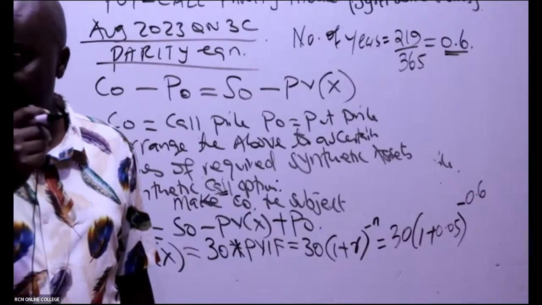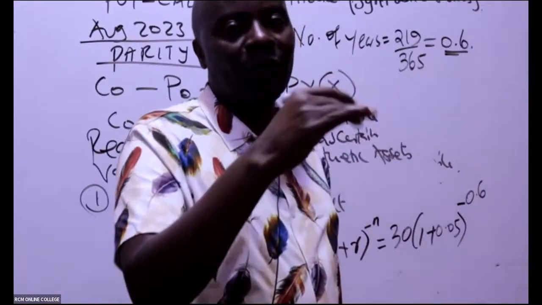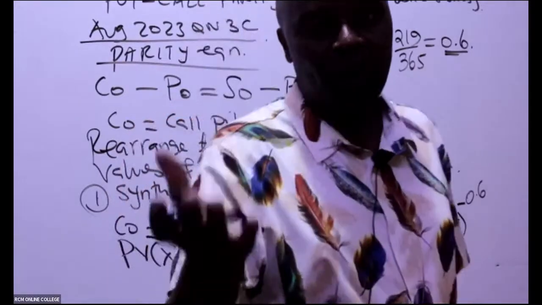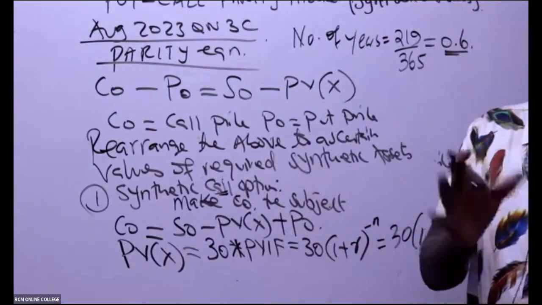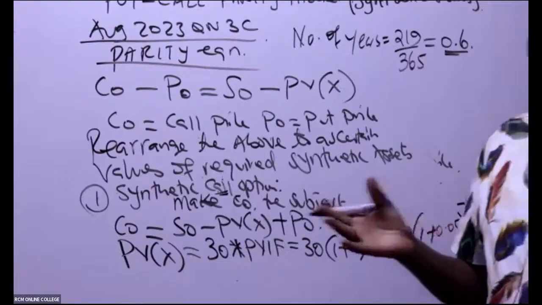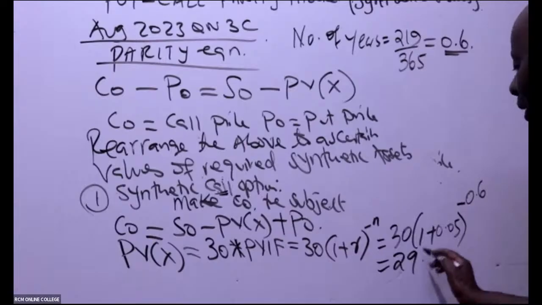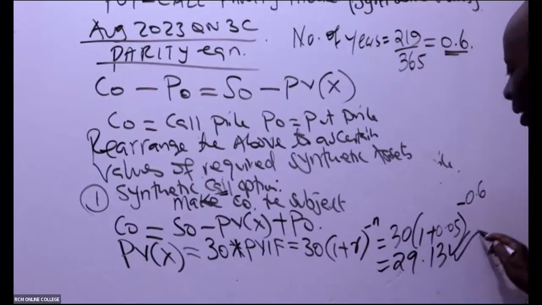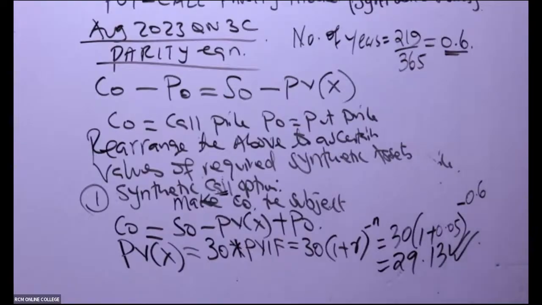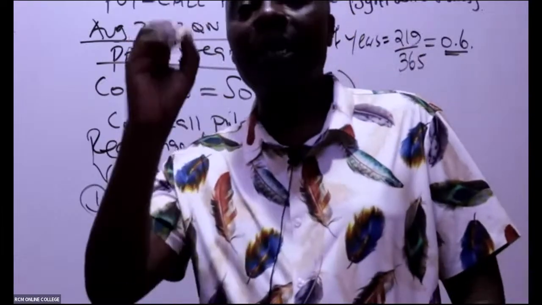Remember, you could also in this case take this as e raised to negative rT. E in this case was a very old way of discounting. It will give you approximately the same answers. So what are we able to get, my good students? We are able to get 29 point what here, somebody? 29.13. Let me know whether all of us are comfortable with this figure. So that is the present value of the exercise price, which will be applicable all through.